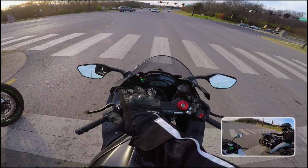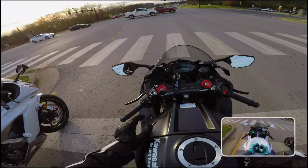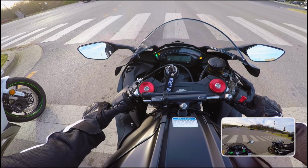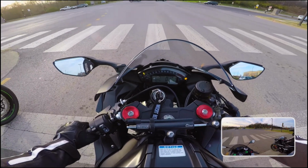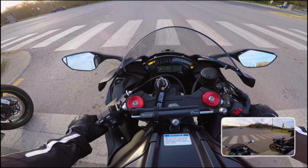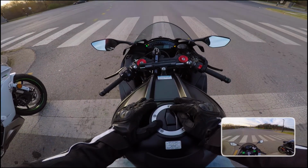But yeah, it's on. I went through and I messed with the traction control. I messed around with the launch control just a little bit. I haven't actually used it, but I can get it active. You hold those two things down, say my fuel light came on, then it flashes that. Then you put it in first, and then launch control is active. So right now, it will not rev past 9,000 RPMs. It's pretty cool. Yeah, so I got all the electronics squared away. I think that's pretty much it.